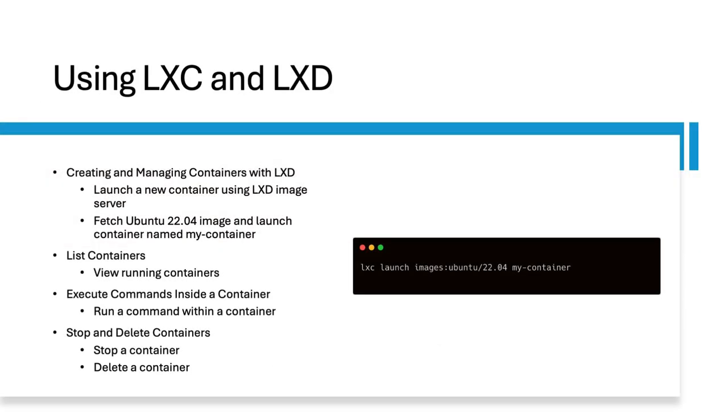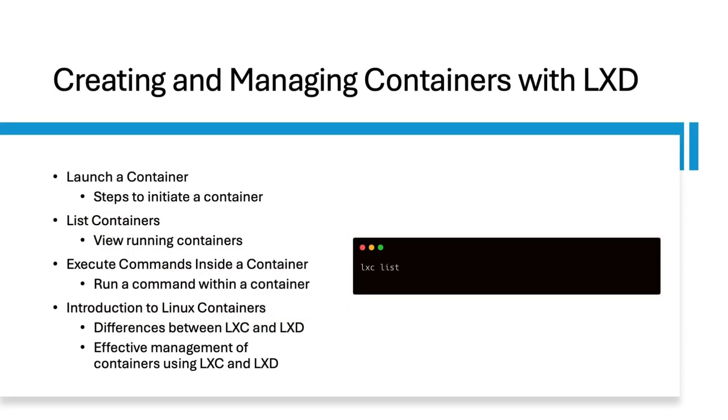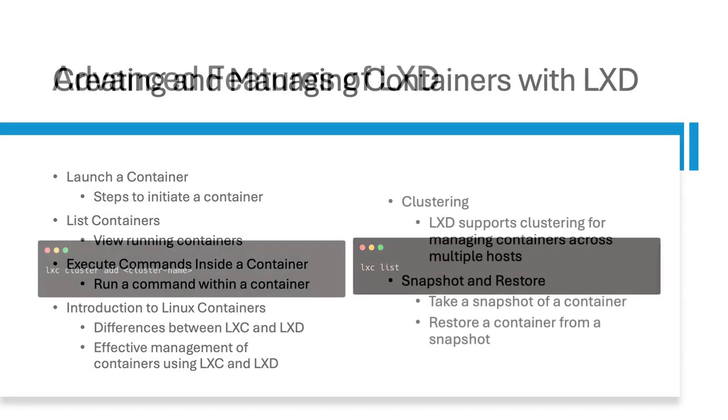This slide covers using LXC and LXD for container management. It includes steps to launch, list, execute commands, and stop or delete containers. Here is the command to stop and delete containers. This guide covers launching and listing containers, executing commands inside them, and introduces Linux containers. It highlights the differences between LXC and LXD and demonstrates effective container management.